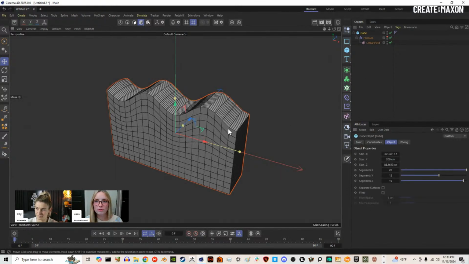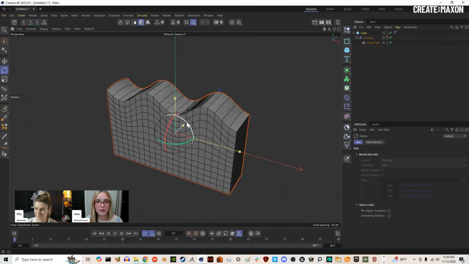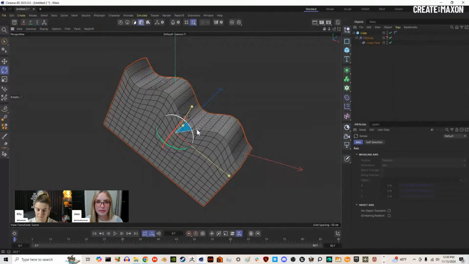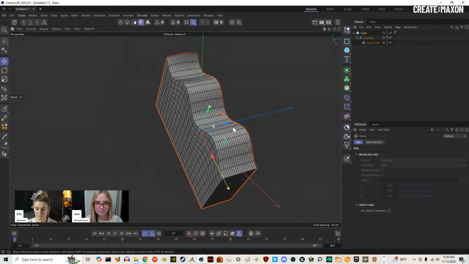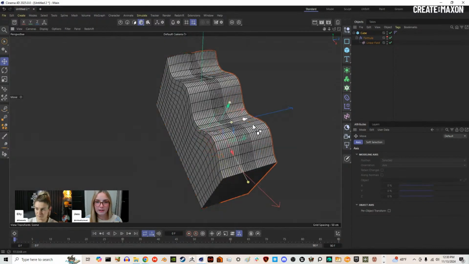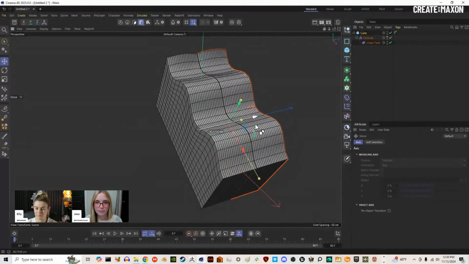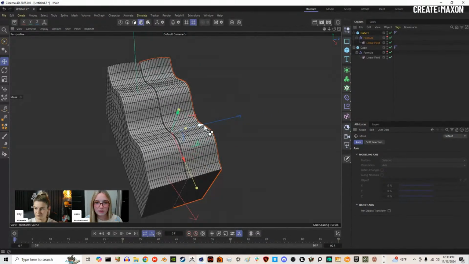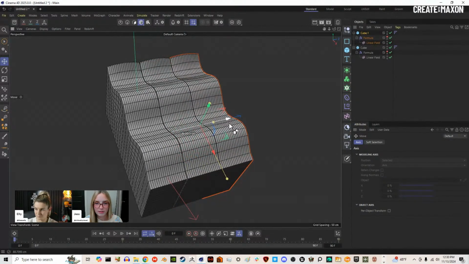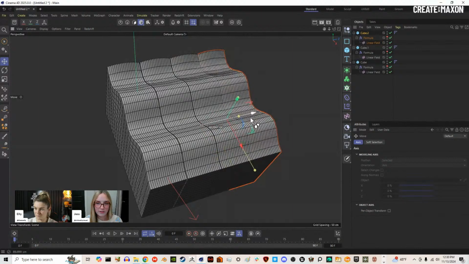So I'm going to kind of rotate our cube first because I want things to be rolling off of them. So I might tilt it about that much. And then I'm just going to hit E on my keyboard to grab the gizmos again. And I'm going to hold Control and just drag a few copies of this same cube next to the first one. So I'll do probably 2 more copies, something like right here.